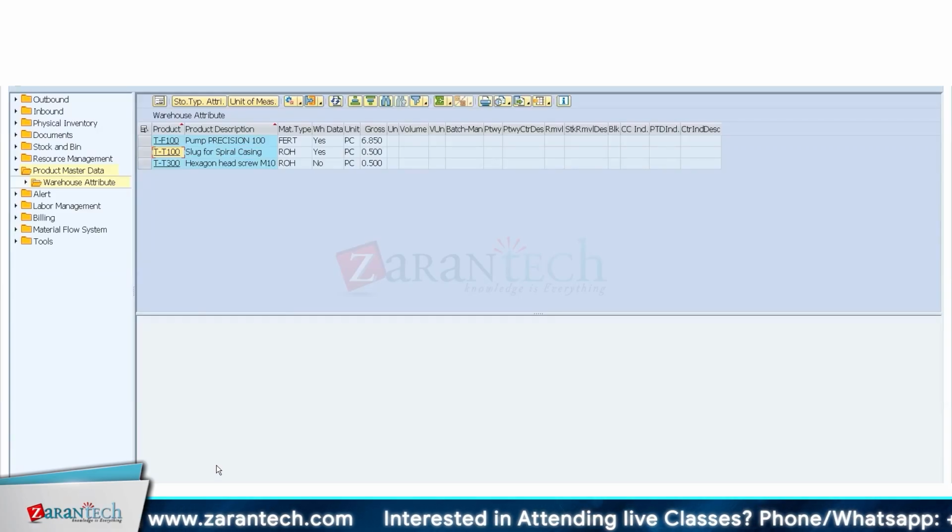Yes, it will fail. Can we try to do that further? No, it is T300, maintained. T300. So put away tasks, we haven't yet done all the put away settings. So it will not allow us to do the put away, because we want to put it into a rack. We need to allow the handling unit types and other things. So as of now, it won't allow.